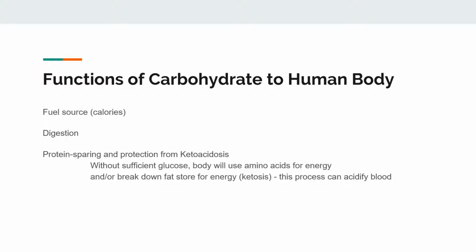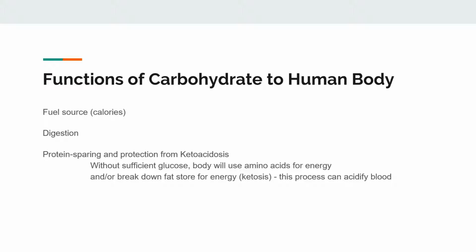And then these last two terms, protein sparing and protecting us from ketoacidosis. In the event that we are underfed or not taking in enough calories, and especially in the case where the body does not have a lot of fat reserves or fat tissue, the body will turn to the protein that again makes up our bodies. So all cell tissue is made up of proteins. As I'd mentioned briefly, hormones and enzymes are made of proteins. So when we don't take in enough carbohydrate through our food supply, the body will start breaking down human tissue and human cells to harness the protein and then metabolize that to release energy. So it's important that we take in enough carbohydrate so that we don't start seeing protein breakdown.